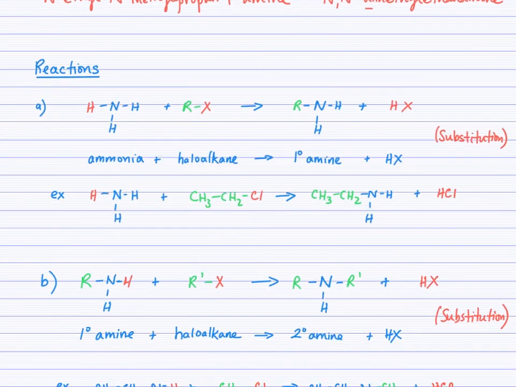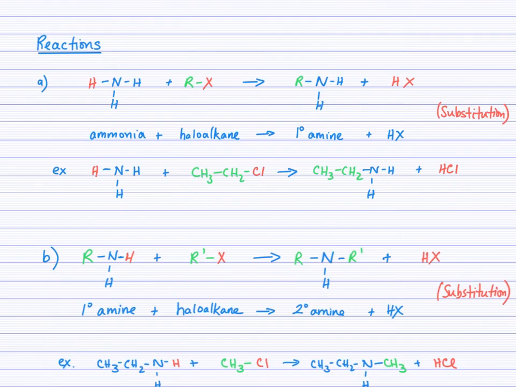Okay, last bit here refers to the reactions. And so you'll see that I've indicated on the side here substitution reactions, and that's the key. So we're going to prepare amines. In preparing these amines, we look at first ammonia, that inorganic reagent. When we react it with a haloalkane, I've tried to color code it for you, you'll see that the red H comes off and hooks up with the X, so we have HX, and in place of that red hydrogen, we now have the R group.